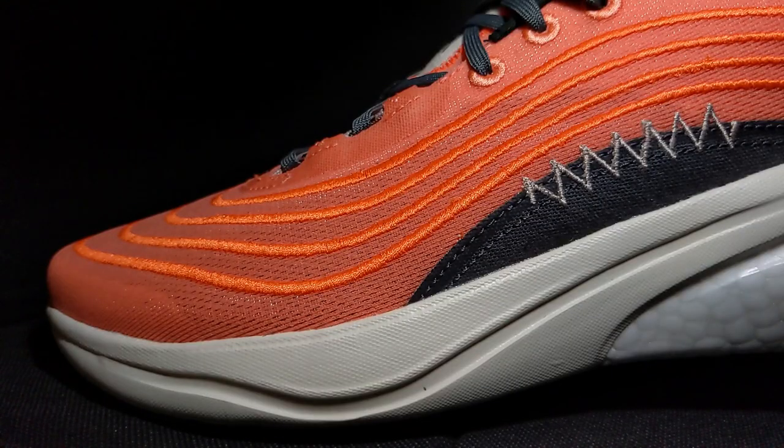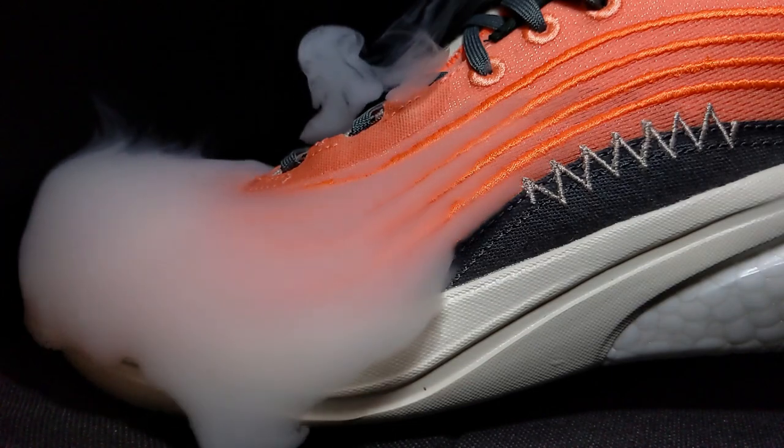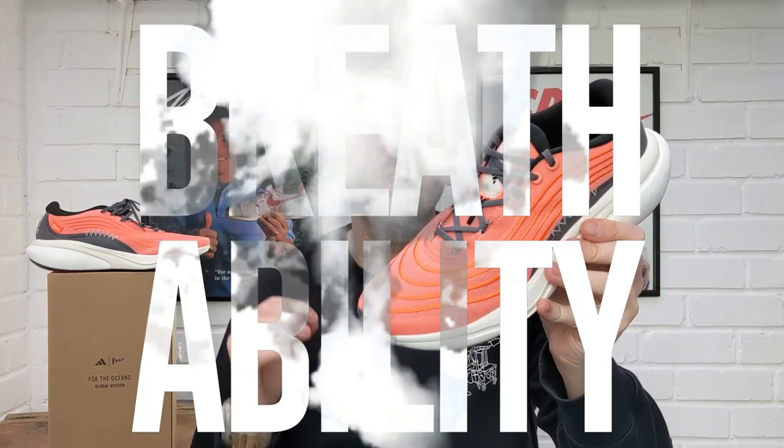Now I wanna move on to their breathability, where I wanna pump this fly knit upper full of smoke to see how breathable they are. Amazing result in the smoke test. The first shoe that I'm reviewing in 2023 could be one of the most breathable that I review in 2023. The smoke came out so quickly and in such large amounts, and you can see the only areas where it didn't come out is where you've got these heavily embroidered areas on the upper.